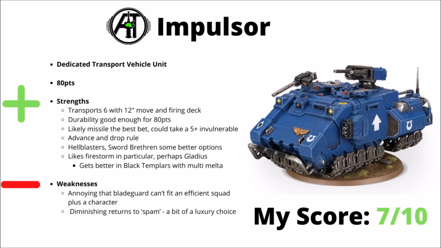Its special rule is advance and drop, which I guess could be okay in either Firestorm or Gladius, where you might be able to advance and shoot for a turn. And for contents to go inside it, you could have just some cheap objective controlling troops. Hellblasters could use it to fire their guns on overcharge without disembarking, though I feel like maybe one of the single best fits is Black Templar Sword Brethren with Hellbrex. Seems like some fairly maximal danger unit within a cheap transport there. It's extra good with Black Templars as well, as it can trade out that stubber for a multi-melter, just adding to the amount of danger in it.